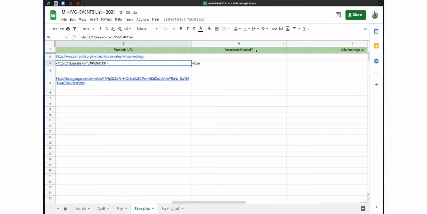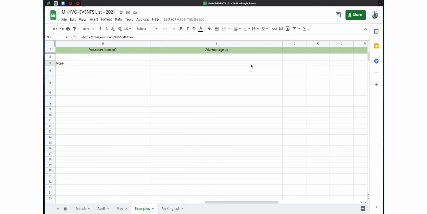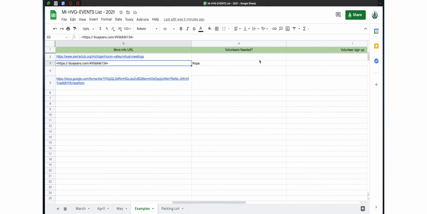So there's also a column for volunteers needed. This is helpful for the folks that are organizing your volunteers to make sure that they know who is interested in volunteering for an event. And so you've got volunteers needed, yes or no. You can put yes or no there, or leave it blank if not, which defaults to no, basically.